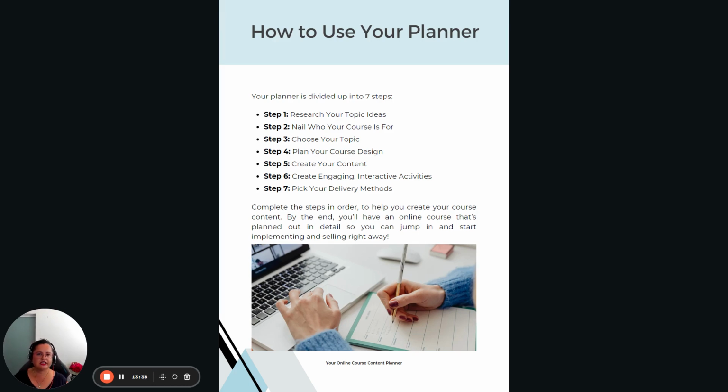Also, if you're tending to make at least 10, 20, 30 grand a month, and you want to turn this into something more fun, and if your audience is younger, then you can look at a gaming option, where you can take an app or software that's already built and get a leaderboard and include that into your course program. So there's lots of ways to interact, whether you do that as Zoom calls, quizzes, surveys, gaming. Just potentially consider what's appropriate for your audience, for the demographic, for the age, and the price point of the product that you're offering. And the very last thing is pick your delivery methods.